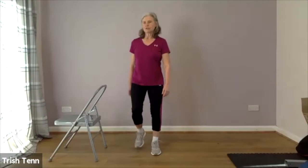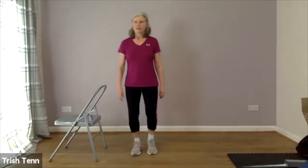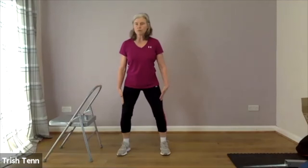Very good. A lot of awareness work today we're doing. Okay, little shake out, little march. So let's move down to warm up the waist now. So we take the feet a little bit wider, so we've got a stable base side to side, don't we? Use the chair if you need to.